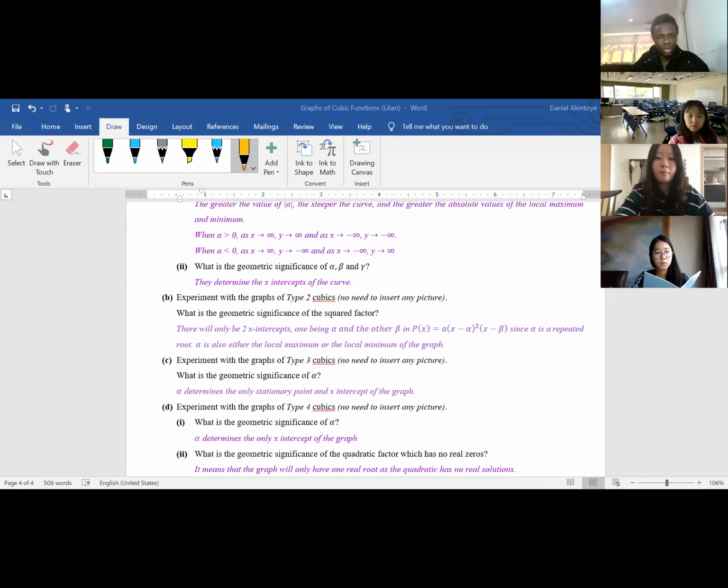So there are still three points of intersection. While this is an integer, what do you notice about this? Some decimals that were approximated, and same here. Okay? So it's possible as long as the quadratic part is not with a complex root. If you look at the quadratic part, and the nature of the discriminant doesn't give you a complex root form, then it means you are still dealing with this case, except that you are going to end up dealing with decimals.